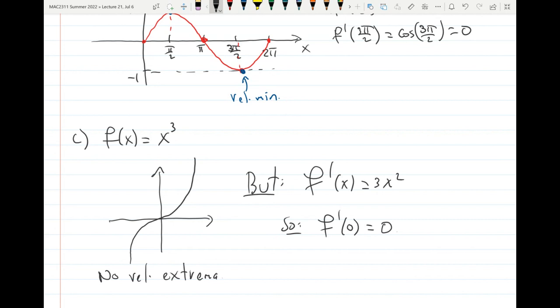So the statement that we're about to write down is that if a point c is a relative extrema, then the derivative is either 0 or undefined at that point. That's not telling you that if the derivative is 0 or undefined, then you have a relative extrema. But that gives you a way of finding candidates. So we need to find a way of detecting cases like these that are not good. But for that, we need to talk about monotony.